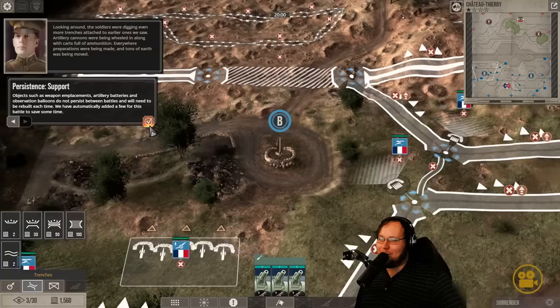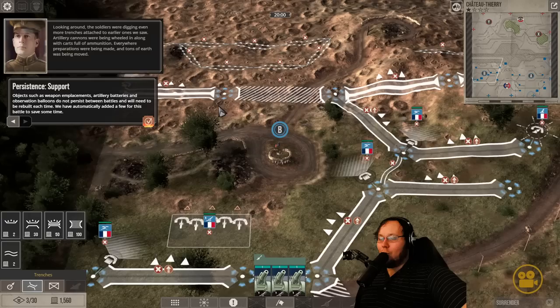Looking around, the soldiers were digging even more trenches attached to the earlier ones we saw. Artillery cannons were being wheeled along with carts full of ammunition. Everywhere preparations were being made and tons of earth was being moved. Objects such as weapon emplacements, artillery batteries, and observation balloons do not persist between battles. They will need to be rebuilt each time. We have automatically added a few for this battle to save some time.